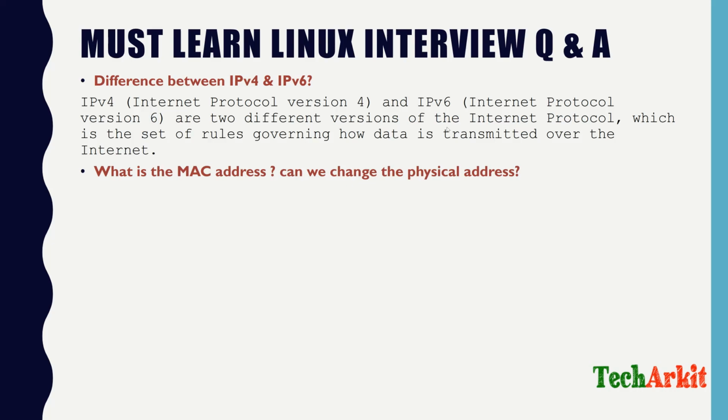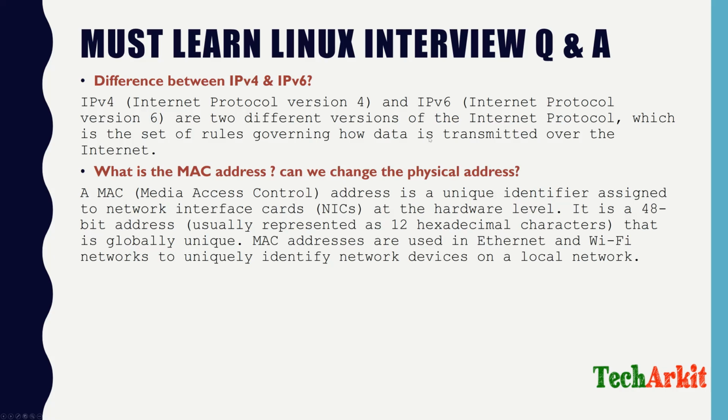What is a MAC address? Can we change the physical address, which means, can we change the MAC address of any physical device like the network card? Let's see that. MAC means Media Access Control. The address is a unique identifier assigned to a network interface card, which is called a NIC. At the hardware level, it is a 48-bit address, usually represented as 12 hexadecimal characters, that is a globally unique value. So each single NIC card will have one unique global MAC address.